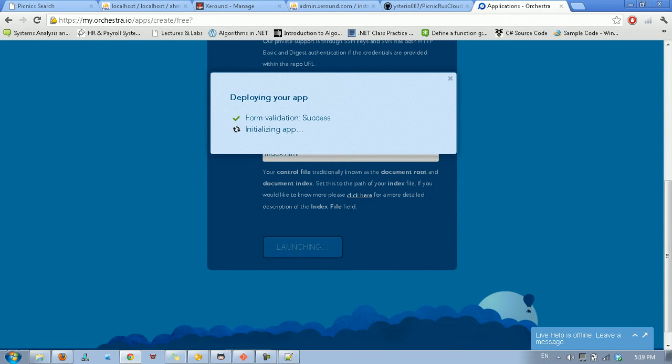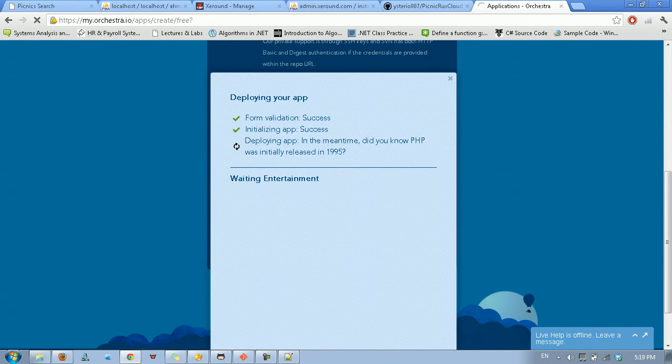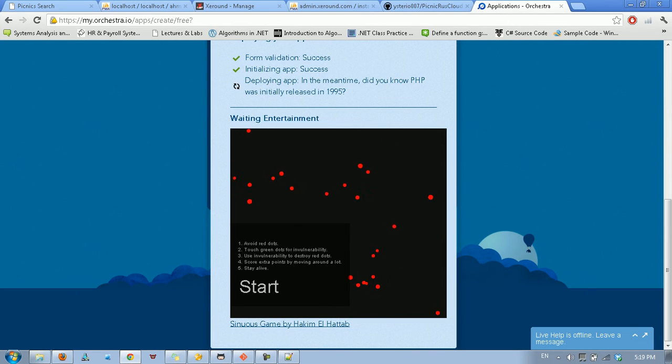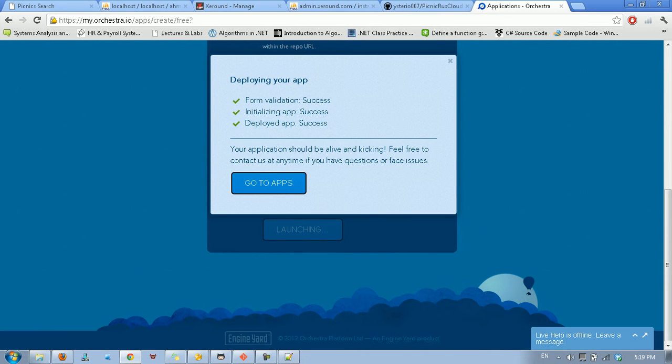So we are initializing the app and deploying, and this requires some time, 2 minutes maximum, according to the size of your file. Sometimes it requires a minute for me, but anyway, you can see here it says deploying app. Okay, configure your application. Okay, so after that all the deployment process has been done.